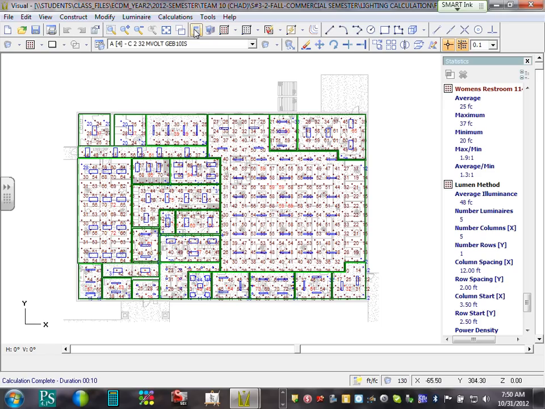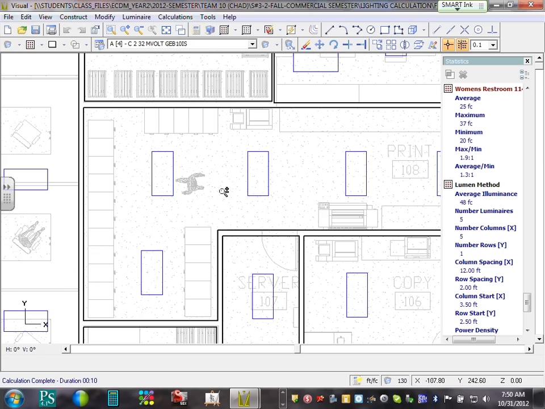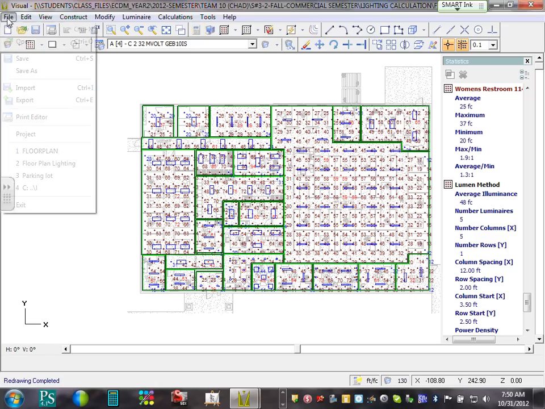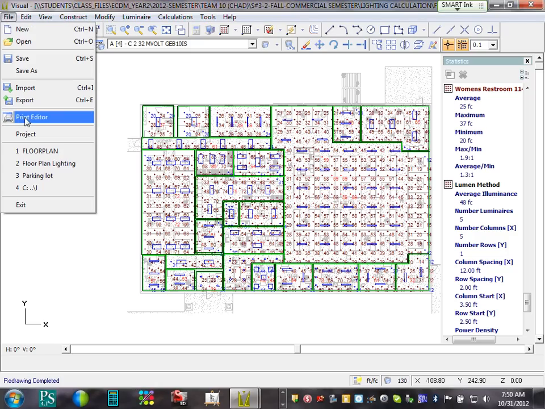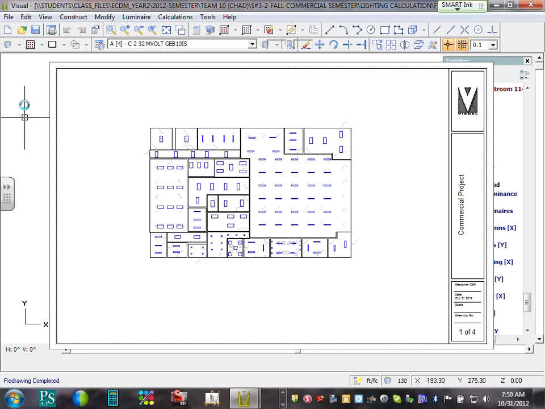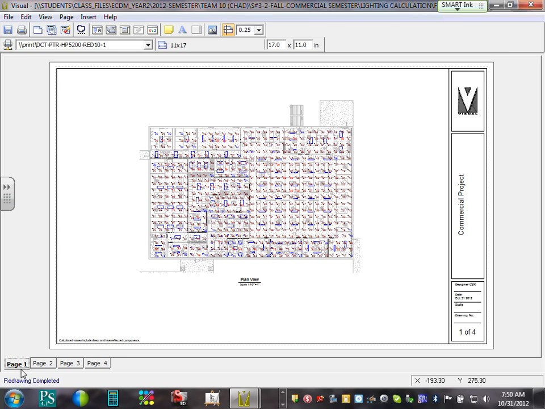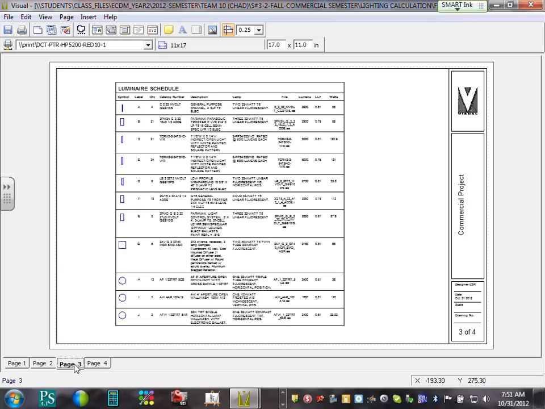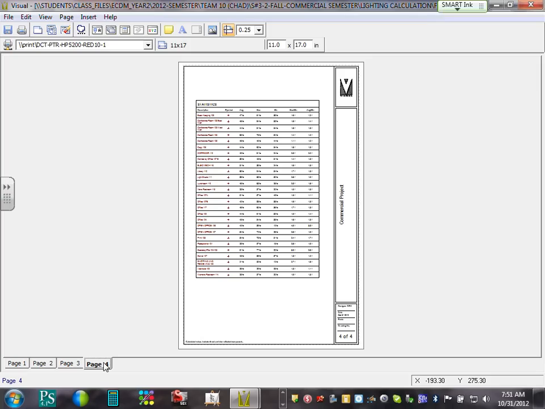Okay? Can I have thumbs up when your calculation is showing? All your calculations should be shown like mine. Yes? No? Okay, now when you go there, here's my calculation zone. All of them are showing. Cool? Awesome. Done. Go back again, edit, file, print editor. That will take us to where we were, guys. Here's my page 1, page 2, page 3, and page 4. I would like you guys to give me a thumbs up when you have the 4 pages.